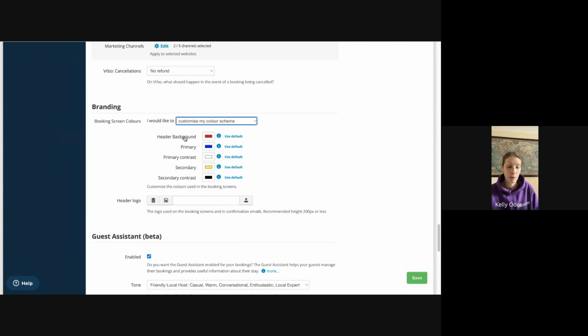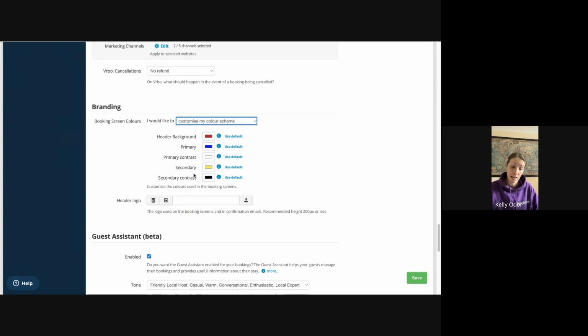Okay, so for example, header background. I've chosen this rather attractive bright red color. And then we've got primary and primary contrast and secondary contrast. So primary and primary contrast, you need to make sure that they are contrasting colors, because there's no point in having a light blue on top of a dark blue, because even for people with good eyesight, that's very difficult to read, and people with poor eyesight won't be able to read it at all.